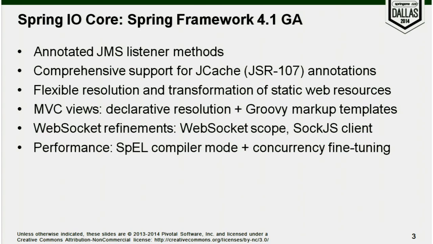This is particularly interesting for hotspot expressions that are really on a code path that is being hit very often, such as in message routing scenarios and so forth. So this is pretty cool stuff, but it's not the only thing we've been doing in that space. There's a lot of concurrency fine-tuning, an ongoing story for a number of years now, but 4.1 is really going yet another step in making the container as concurrency friendly as possible, minimize the amount of logging wherever possible, and choose wise trade-offs wherever possible.